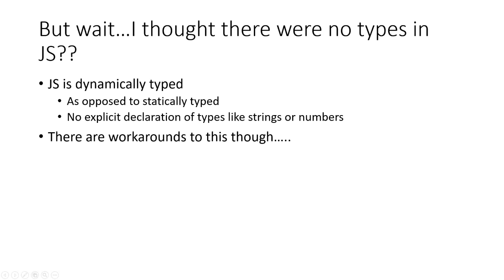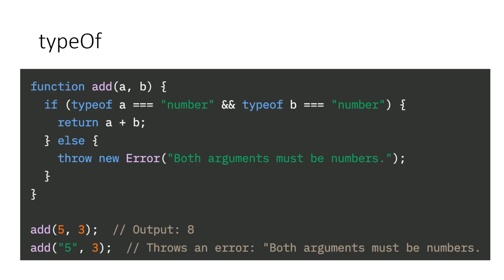So now I thought in JS that there were no types. This is what I said earlier, but you can get around this, and you can use types, or you can use logic to check for types in JavaScript. There are workarounds to it, and a couple of these things we talked about in previous videos, like using the typeof operator. So there's this keyword typeof in JavaScript where you can check if something is of type number, for example, or if it's a type string, or if it's an array, or if it's a function, etc.